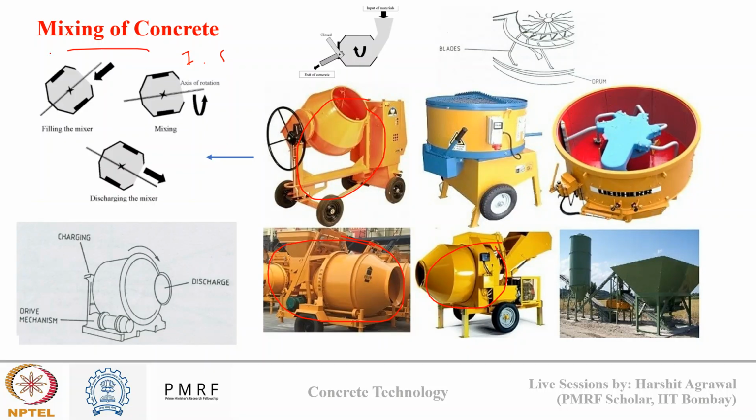Okay, and in the image you can see the procedure of this. We are pouring the material in this position. Then while mixing it is tilted a little, and while discharging the drum is tilted downwards, so all material comes out. However, if there is high workability in the material, then what will happen? The aggregates won't flow, the paste will flow. That's why we use tilting drum mixer for low workable concrete.